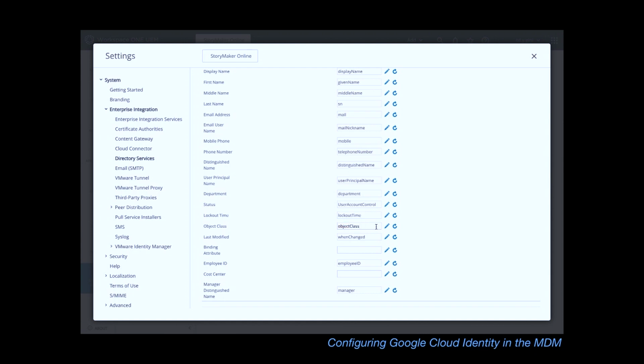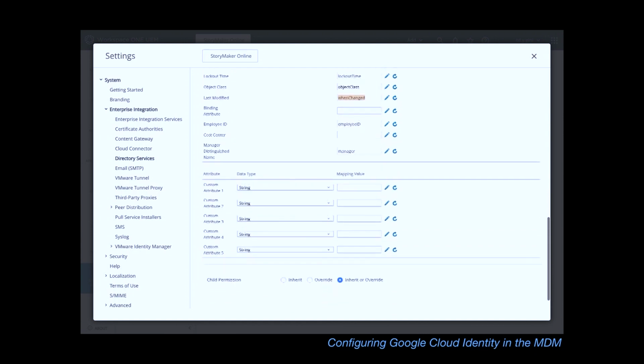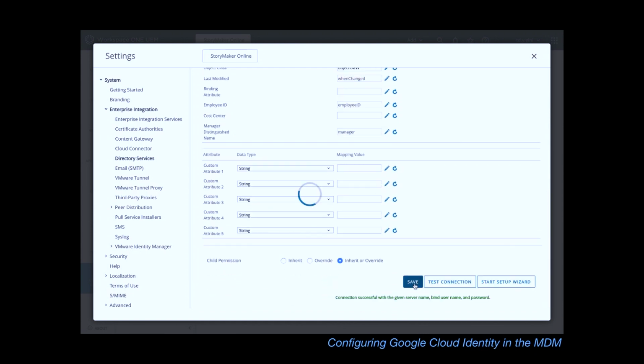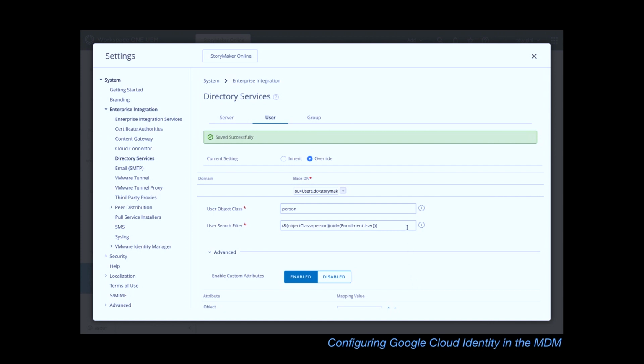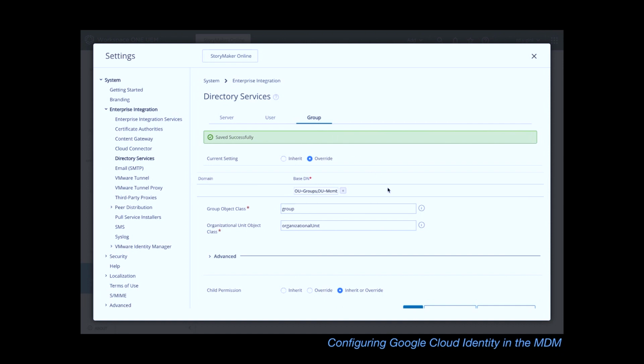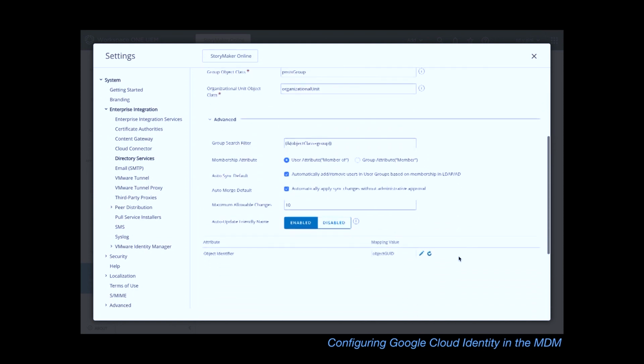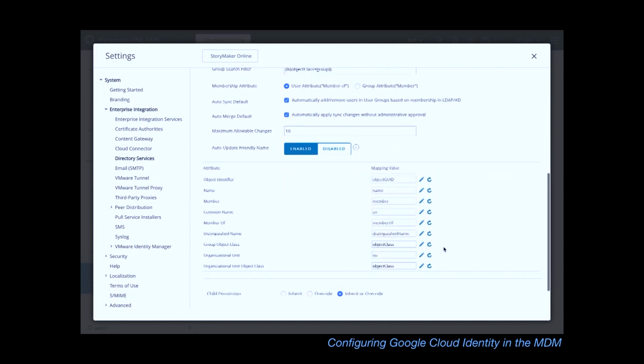And one other thing with specific object class: it is something specific to Windows schema. Here, the object category is specific to Active Directory, and object class is specific to general LDAP, so you have to change it. So there are a few tweaks to do, regardless of the MDM, because most MDMs are set by design to go with the Active Directory scheme, not the usual POSIX scheme.